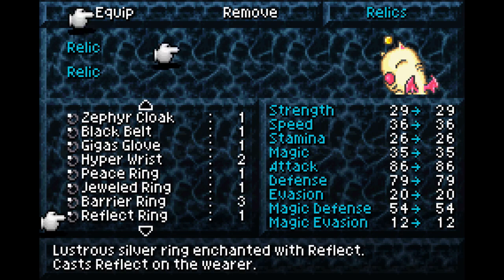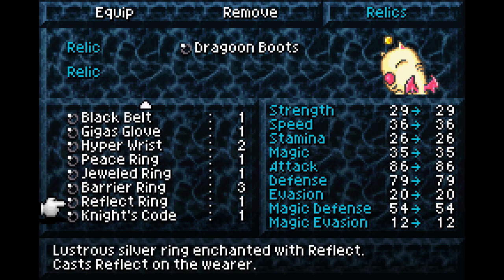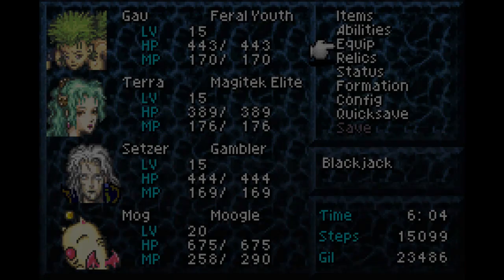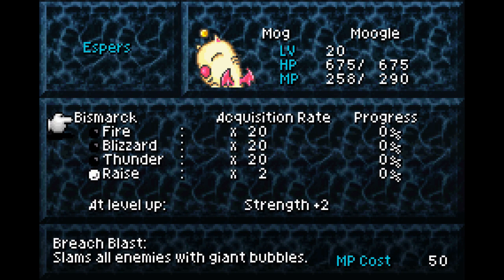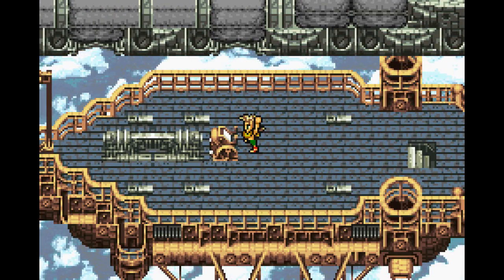So we're gonna give him Dragoon Boots, and we're gonna give him a Hyper Wrist. Let's increase his strength. We'll put him in the back row. He can use a Mithril Spear. And, oh, I guess we should give him an Esper. What shall we give him? Let's see here. Strength plus 2. You know what? Let's just go with strength for him. Because that jump attack is going to be his, like, bread and butter, essentially.